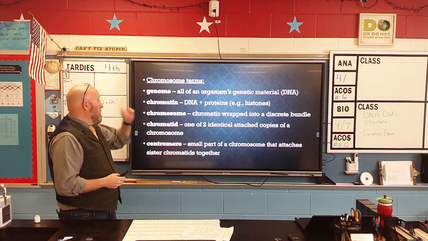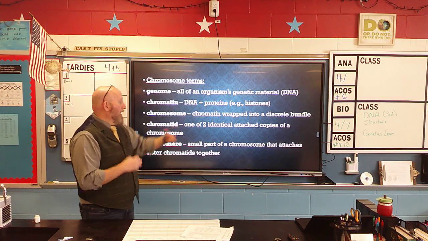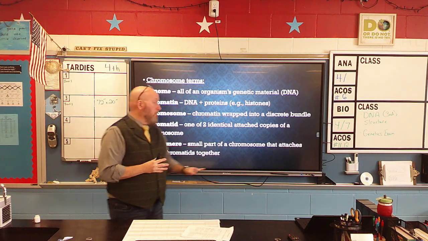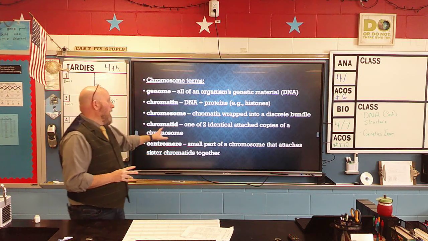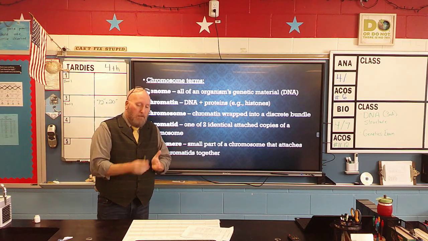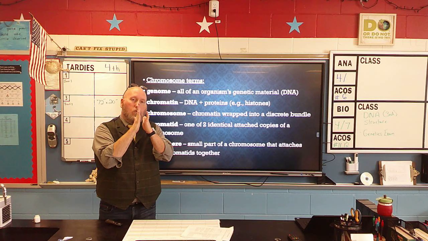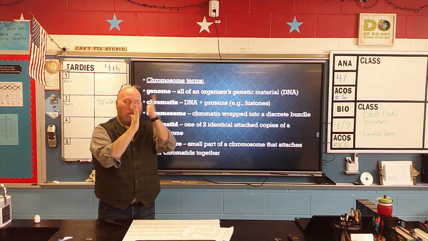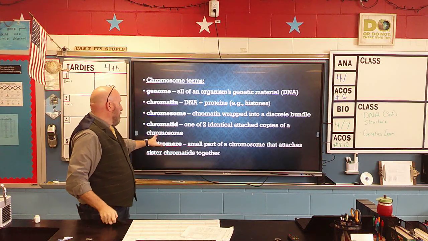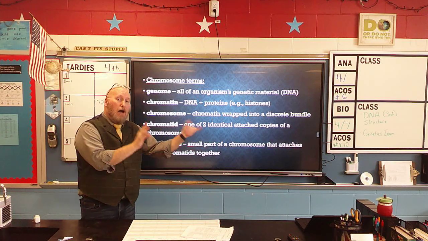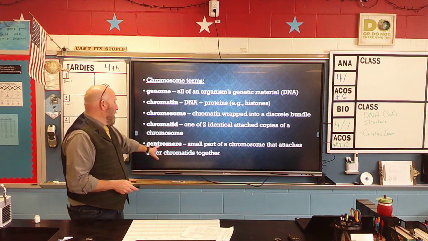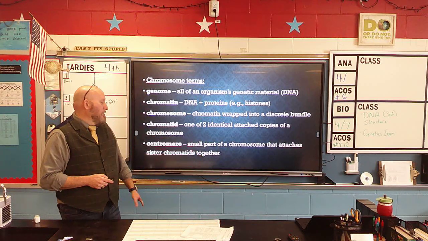Now, you remember we talked about a chromosome is basically wrapped into a discrete bundle. It's DNA and the proteins, and the proteins are called histones. You're going to see what I'm talking about in a second. Each half of that copied chromosome is called a sister chromatid, because when we copy it, we make two of each, and they're identical to each other. When it forms that little X-looking structure, that's the chromosome. Each half of that is the chromatid. They're copies of each other, just like you have two sets of the original chromosome. And they're held together by this thing called a centromere.